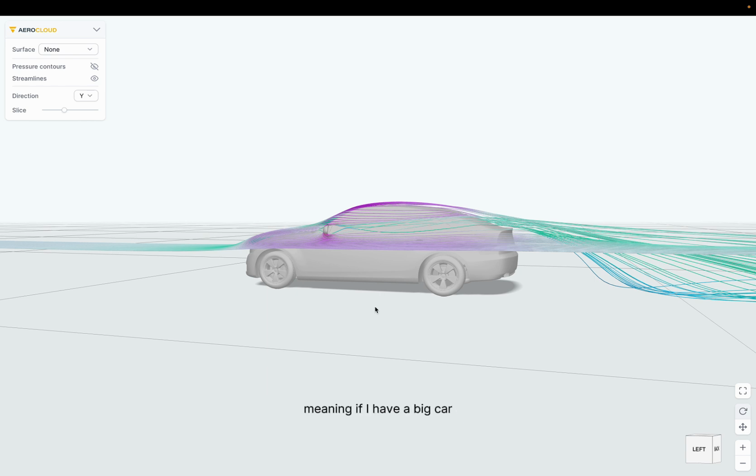Meaning, if I have a big car and I'm still interested in noticing the aerodynamics around the mirror or smaller parts, I need a higher level of simulation like standard or pro. In case I just check one part, I can go for a basic simulation and run more tests at the beginning, and then go through a second stage of simulations where I put the model and the geometry I chose into the whole car and then simulate on it at a higher level.